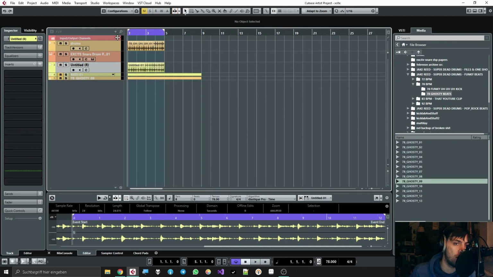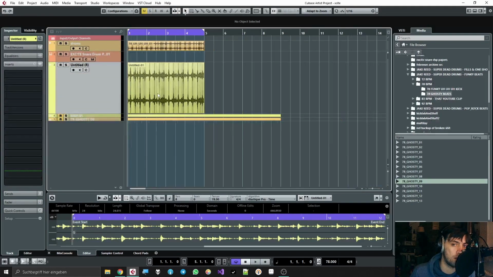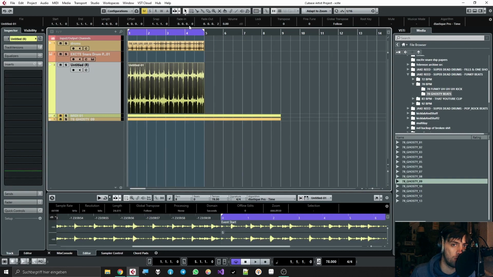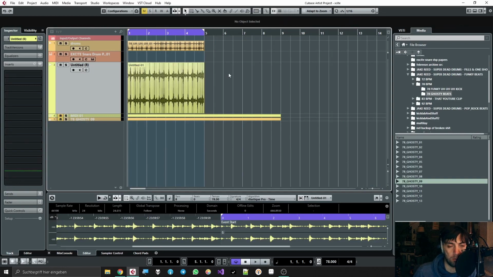Okay, so now I have a harmonic sample actually in this project that I can use to also try what the plugin does for harmonic content, even though it was not meant for that.